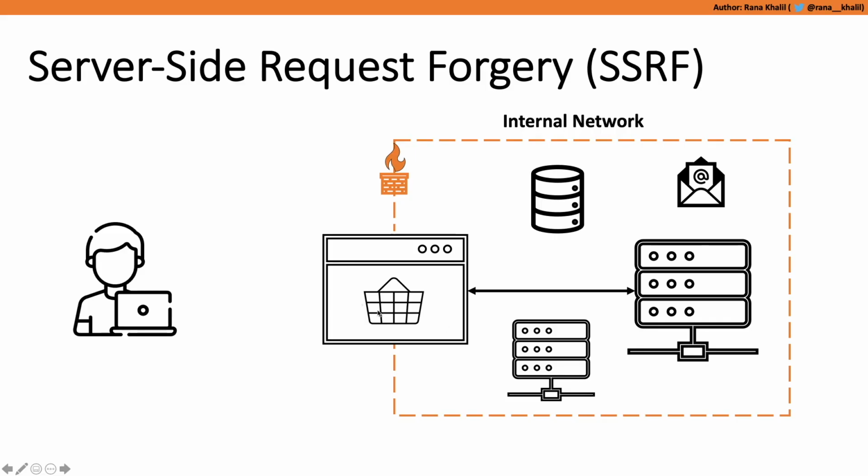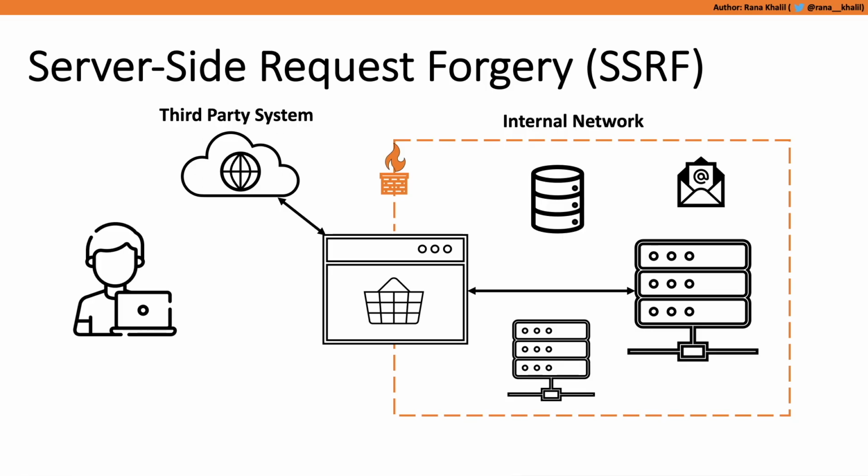Now, this is a modern complex application that makes use of other services in order to implement certain functionalities. And these services can both be internal to the organization's network, like this service over here, or external to the organization's network, like this third-party cloud system over here. For security reasons, the only software that is allowed to communicate with these services is this application. So if a user tries to communicate directly to the third-party system or to any of the services that are hosted on the internal network, the connection will obviously be denied.